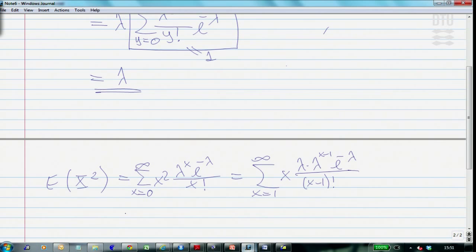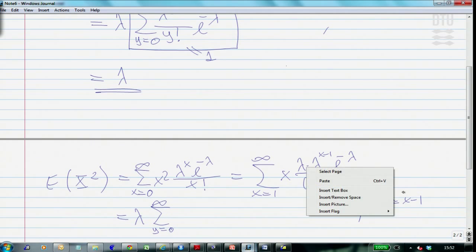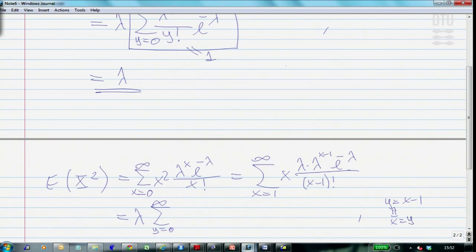Then I will take out the lambda, and I will rewrite, or basically just, yeah, I will do the change of variables again. I will have y being x minus 1. Then I will sum from y equals 0 to infinity of x times, sorry, then it's not x, actually, because what is x up here? Then becomes, then becomes, x becomes y plus 1.